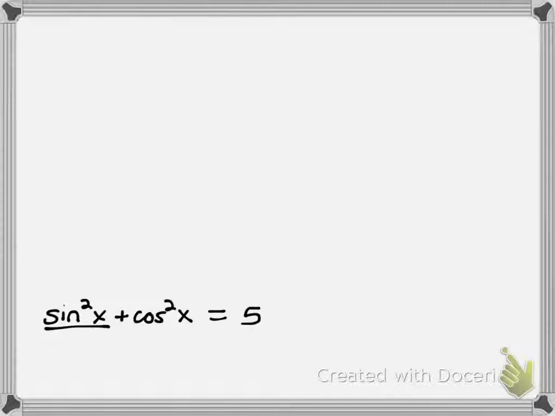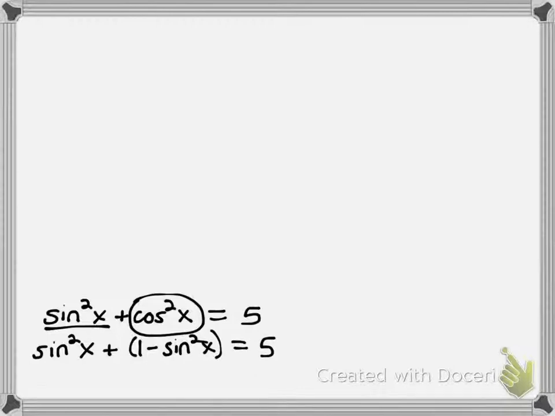So if I wanted to change all of these to sines, I would change cosine squared to, hopefully you remember, sine squared plus cosine squared equals 1. So cosine squared would be 1 minus sine squared. And then I could solve the problem, which in here would be no solution because the sine squared would cancel. But I'm just reminding you, if you have both sine and cosine, I need to change one of them to the other. Other kind of problem you'll see is a factoring problem with, say, sine in the problem.